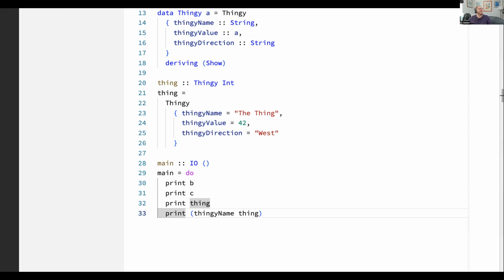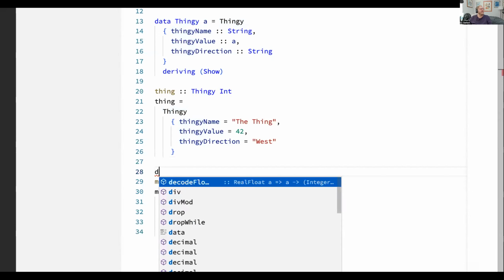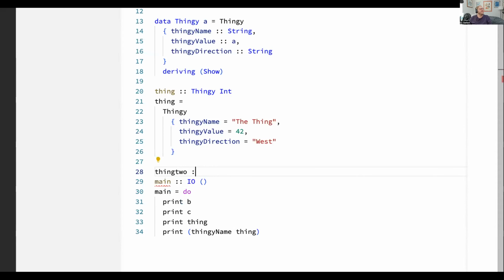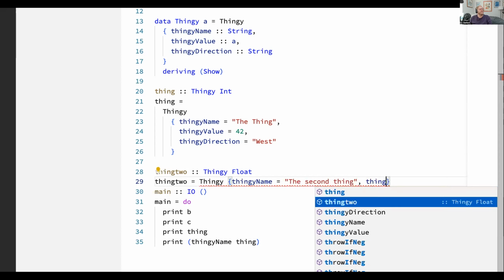So that A up there is of type Int in this instantiation, but you might have data thing2 of Thingy Float. We had thing2 equals Thingy, name second Thingy, Thingy value.